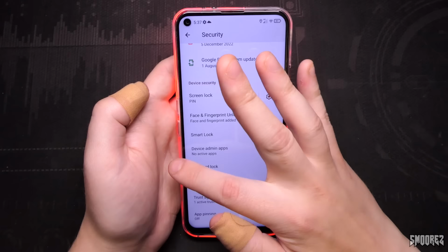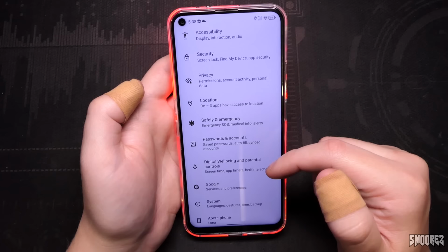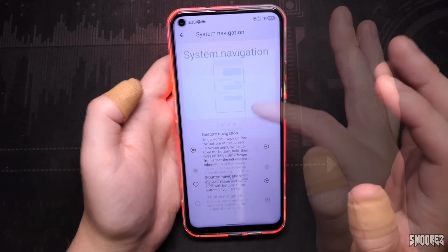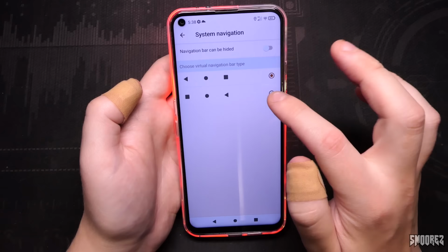Privacy, location, safety and emergency, passwords and accounts, and digital well-being and parental controls, as well as Google, we don't really need to go into, as that's all the usual basic Google stuff. I don't really need to ramble about that. System navigation, here we go. So gestures is what I've got, but I will change it to 3-button navigation. I'll change it to this because that's what I'm used to. There we go.